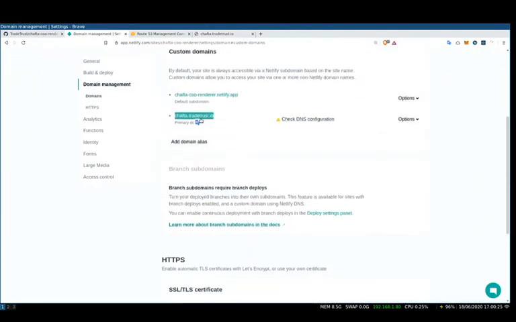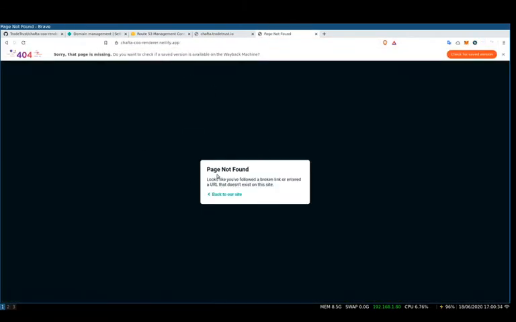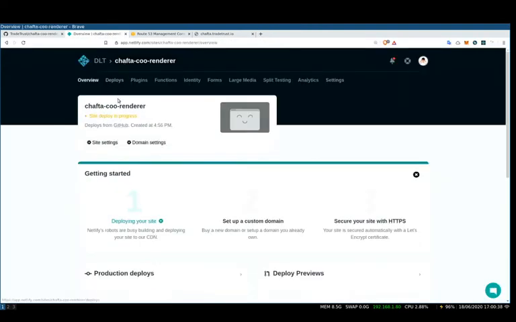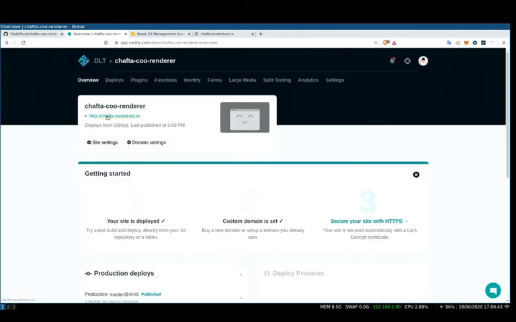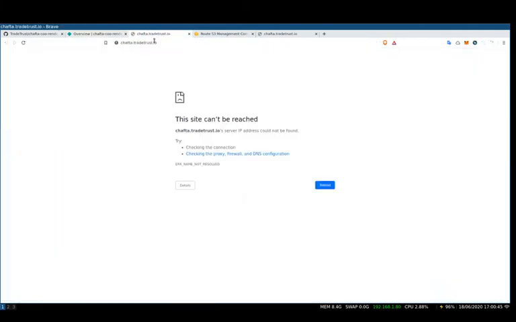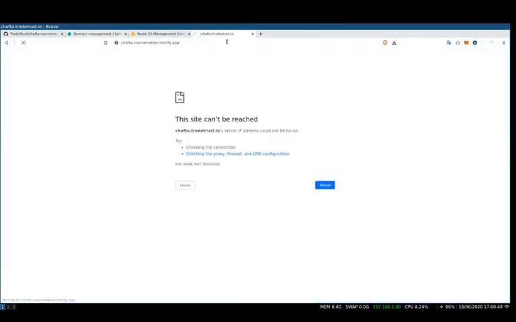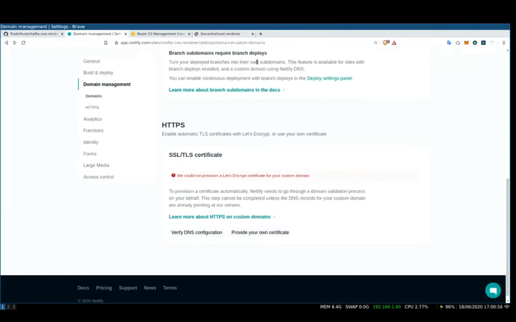So over here, this is how you can host and run your renderer on Netlify for free. In fact, if you just go to this URL, it's already there, I think. Yeah. Okay, wait, because the site's still deploying. Okay, the site is deployed. Yeah, so if we go to that URL again, ta-da, you can see it's there already. The centralized renderer is here. So we are all set up.